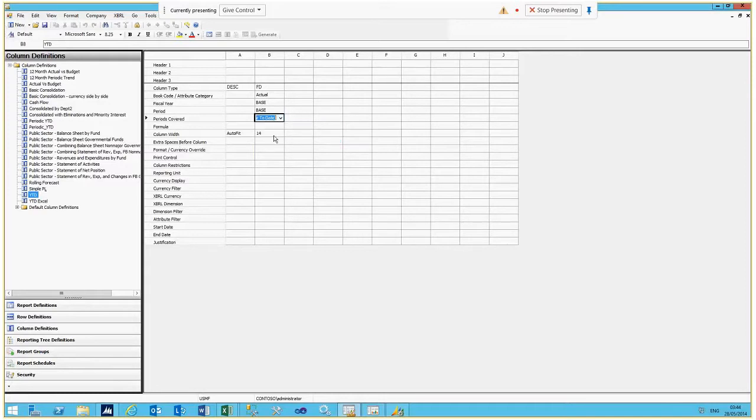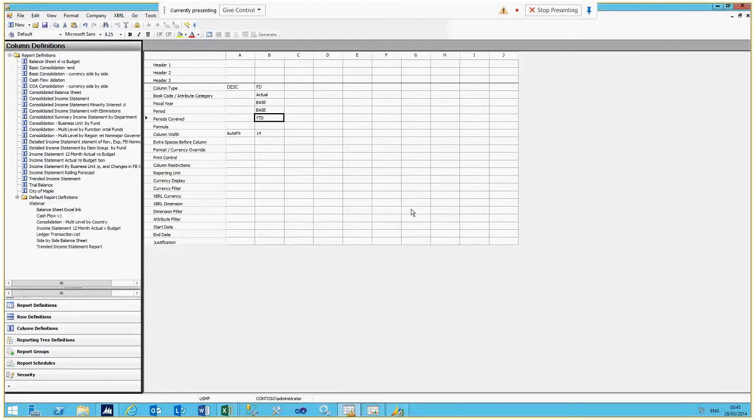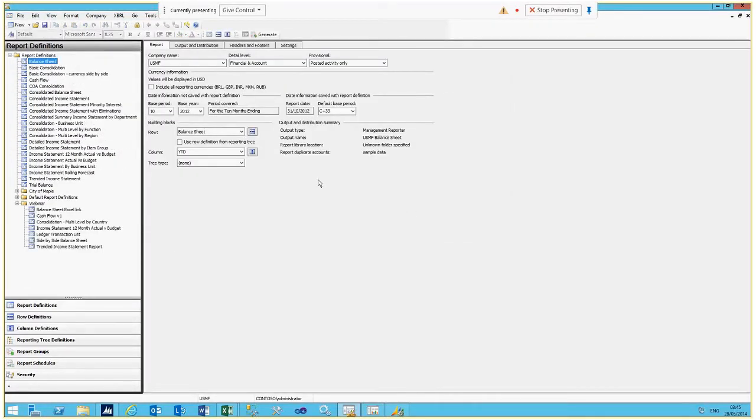Column widths. You can have an auto fit, or you can have a set column width if you're exporting to Excel. You can have a currency override. So if this report specifically needs to be shown in a set currency, you can do that. It also allows you to see the same information on the same report for different currencies. So one would be GBP, one USD, one in euros perhaps. You can have calculated fields in the columns. These fields you would set not to print, but they would be a calculation of other columns. We'll come into this in a bit more detail when we look at some of the reports that we have set up. The next section is the reporting trees.